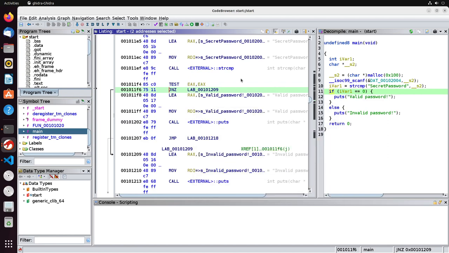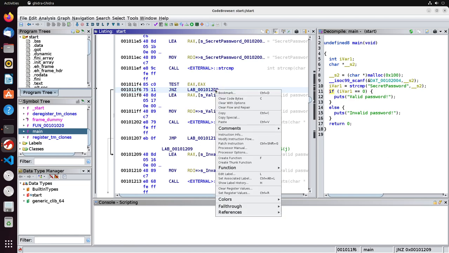There are a lot of different ways that you can go about doing this. One of the easiest ways would be to turn this into a no op, which means that no operation actually happens. So rather than doing the jump, it just does nothing. That would be the easiest solution to this problem. So let's see how we could do that.